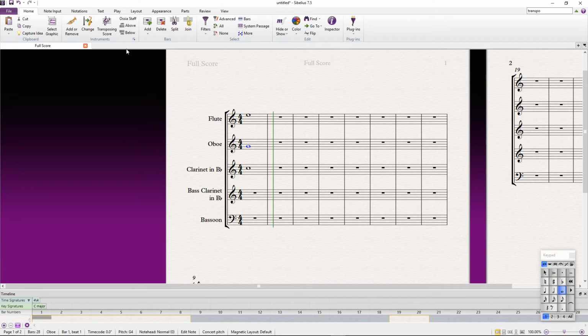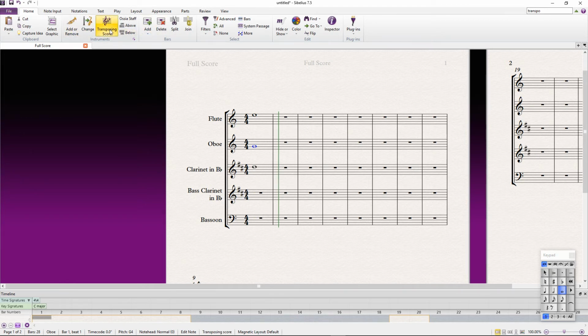Now I'm going to press transposing score. Remember, what this means is that I'm going from seeing what note the clarinet is playing to seeing what note the clarinet is fingering. So here we go, I transpose. Boom. Now all of a sudden this is a D. Here's where we get to the root of transposition. This pitch that's to the right tells you what pitch you will hear when you play a C.